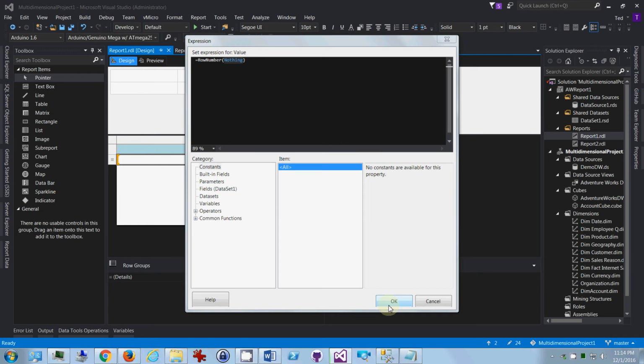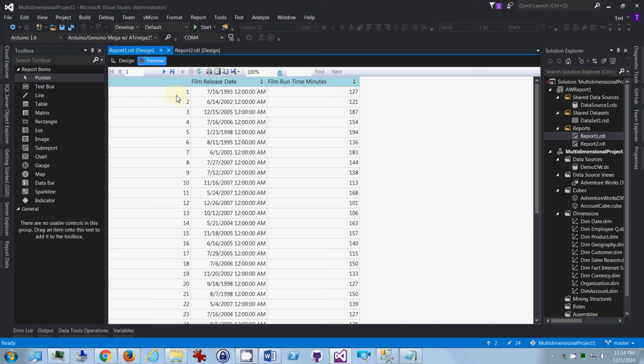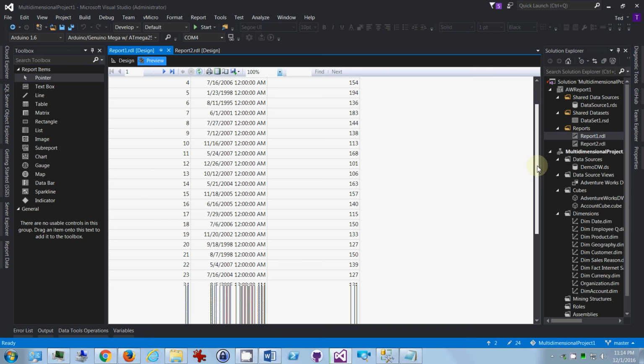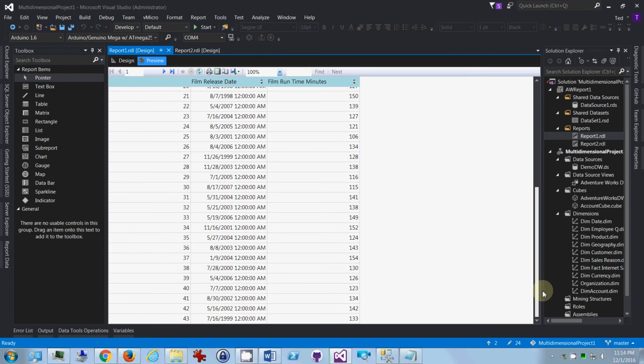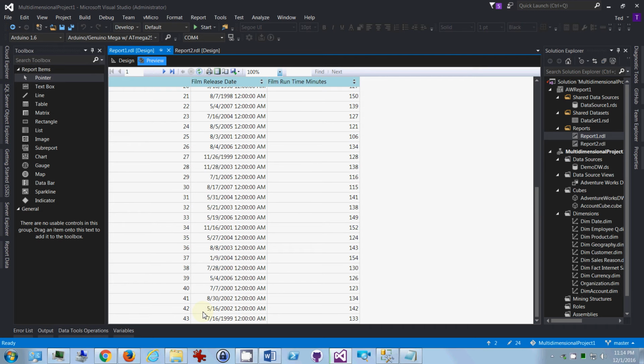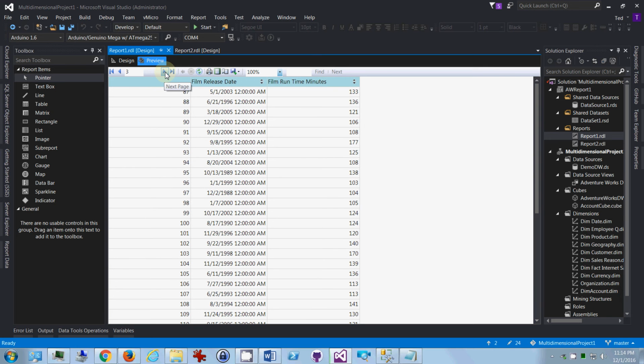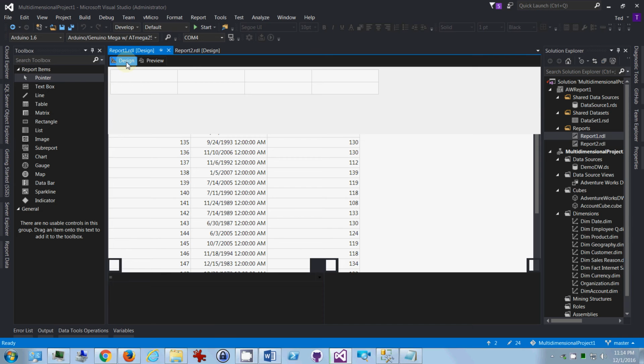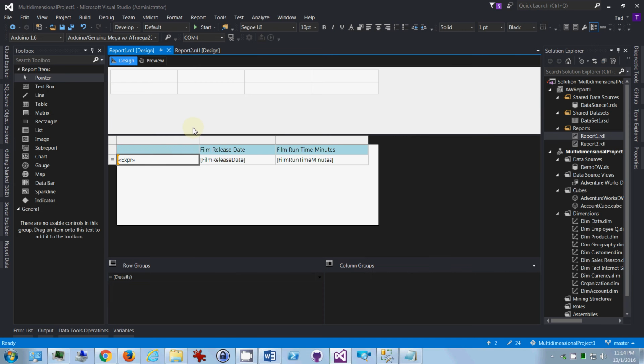So let's just see what that does. We'll preview it, and now you can see we're counting the rows, and we have about 43 rows per page. So we go down, and you see we have about 43. Now we want to have, say, 10, so you don't have to do any scrolling. Okay, so what do you do?